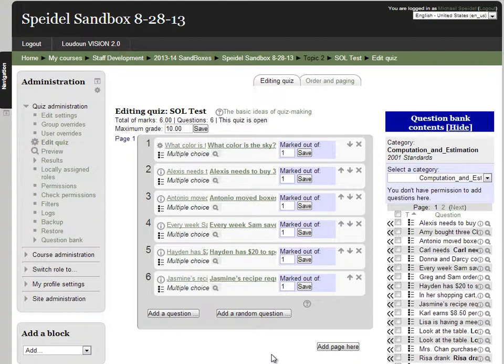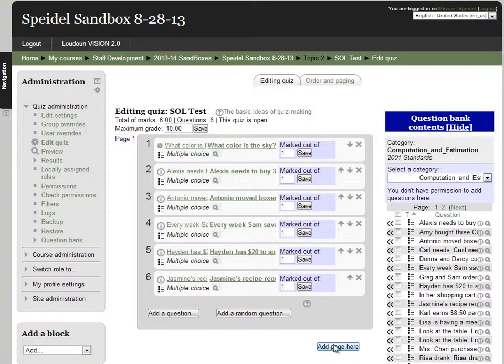If I wanted to separate them out and add a page, so for example, it's always been a good idea to add pages maybe after 10 questions or something like that, because as I spoke about in an earlier video, Vision actually times out, meaning that after 2 hours of inactivity, if a page isn't refreshed or the kid doesn't navigate to another page, it will log them out. So if you have an exceptionally long quiz and it takes a student longer than 2 hours to do it, they're going to get logged out.